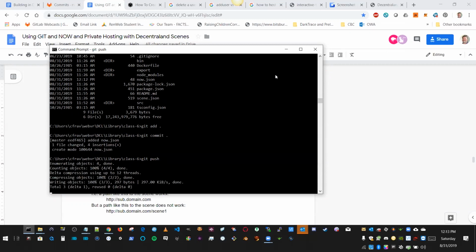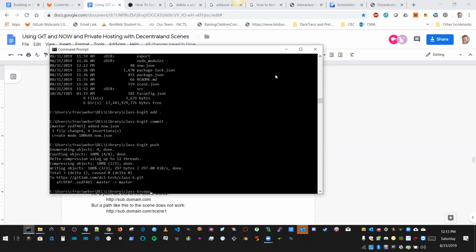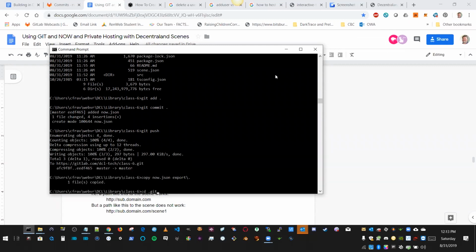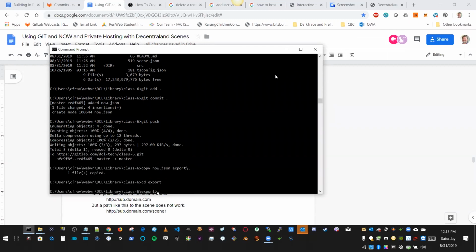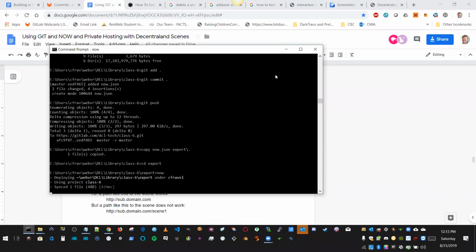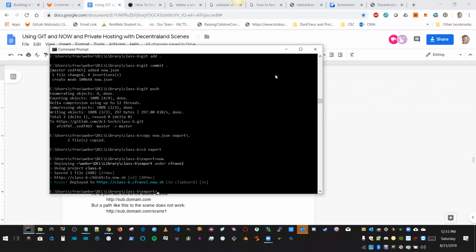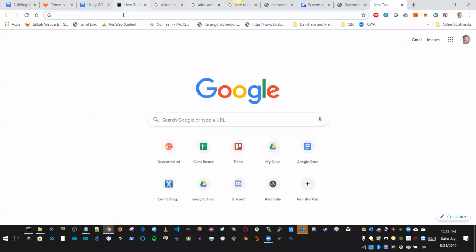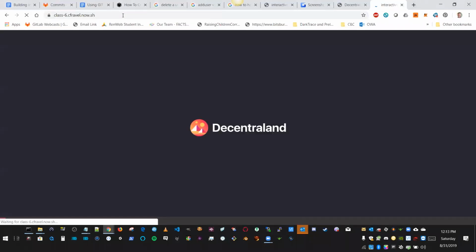Now, what I didn't do is I didn't test it first, which probably would have been wise. But now I'm going to copy now.json into the export directory. And change directory into export. And run now. And now the now command will notice that there's a now.json file there, and it will name the destination directory according to that naming. And now you see, instead of being in export, which is very generic, it's actually the name I specified in the now.json file. Just to show that it works.